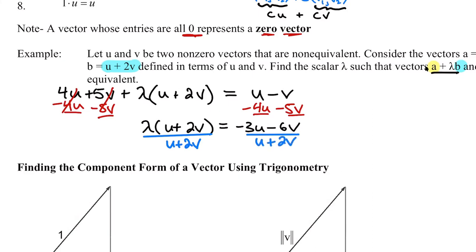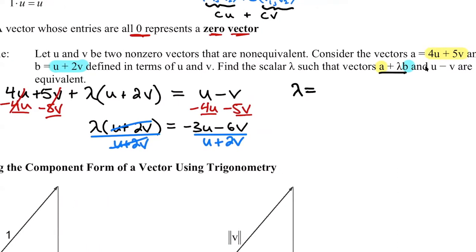It might not seem like that right away, but I'm looking at lambda equals, if I look at the top here, I've got a common factor of -3. When I factor that -3 out, I get U plus 2V. And then on the bottom, I have that common U plus 2V. So it turns out that the vectors U and V are irrelevant as long as this relationship holds. Lambda is going to be equal to -3.